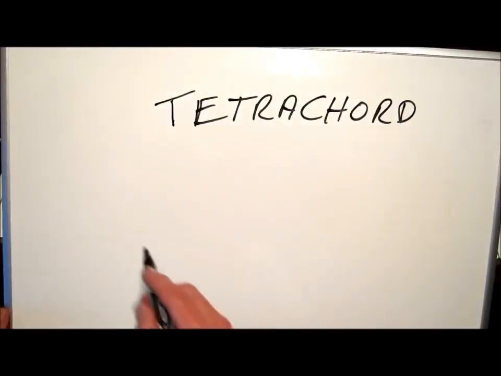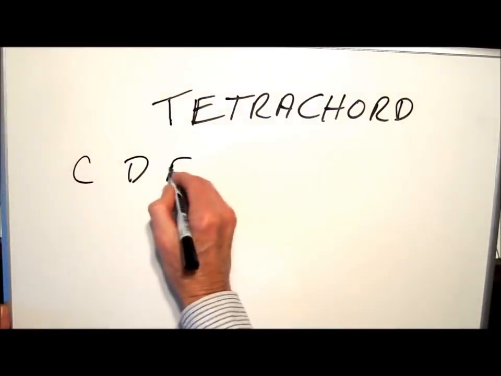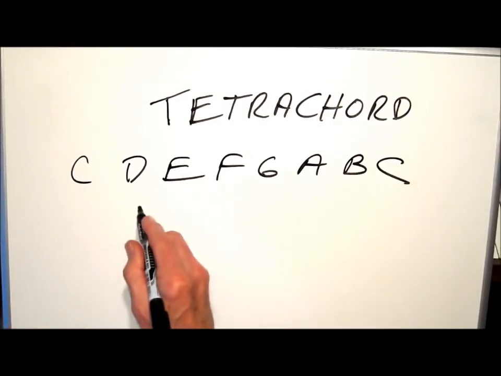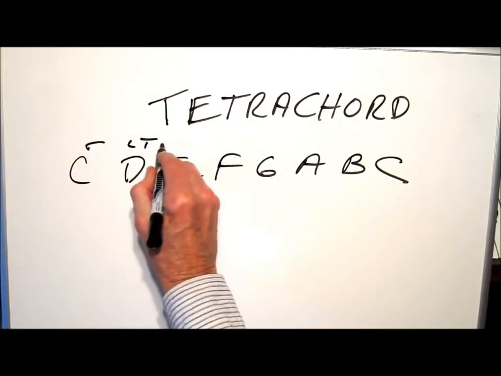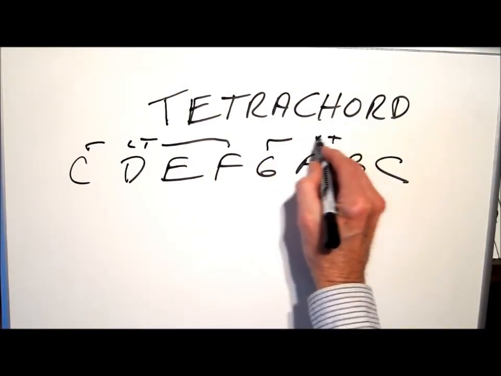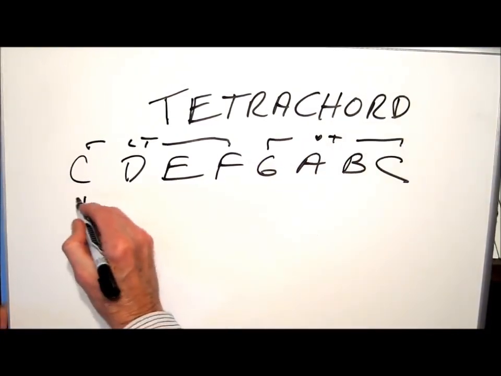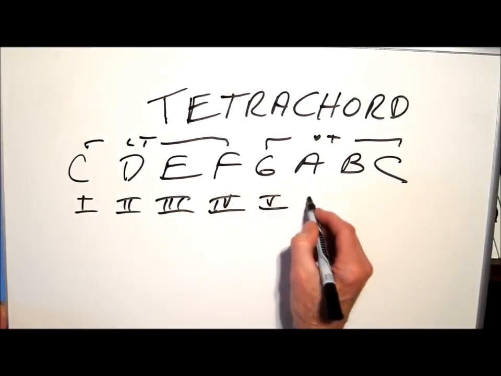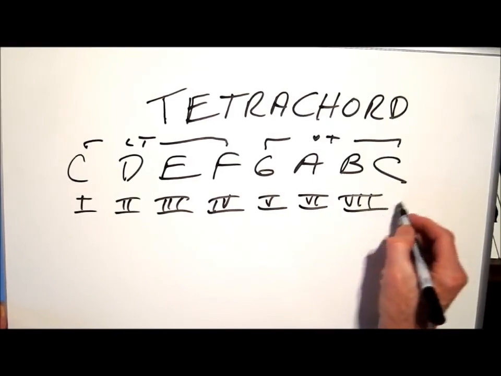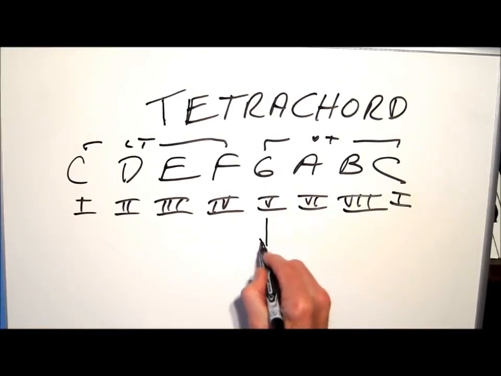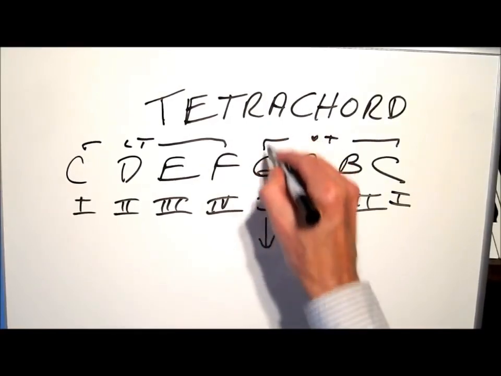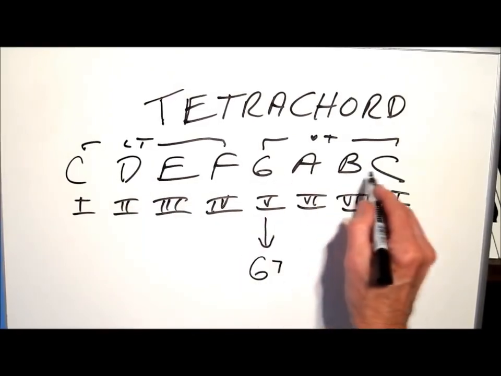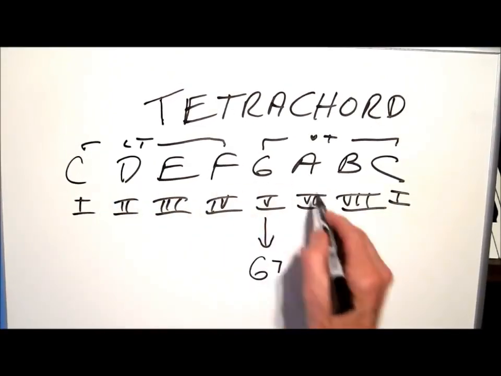Okay, there's one more detail I want to talk about. Let's put the scale down here again. The C major scale. And we know we have a lower tetrachord here, and an upper tetrachord here. Let's label these 1, 2, 3, 4, 5, 6, 7, and then 1. The 5 chord, in the case of putting the notes above the roots, would be a dominant seventh. It's the only dominant seventh that's in the system of scale tone sevenths.